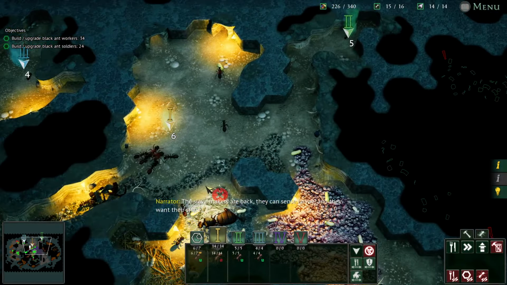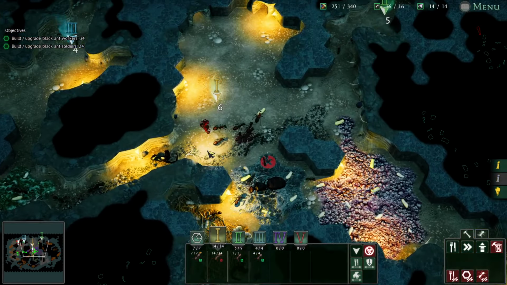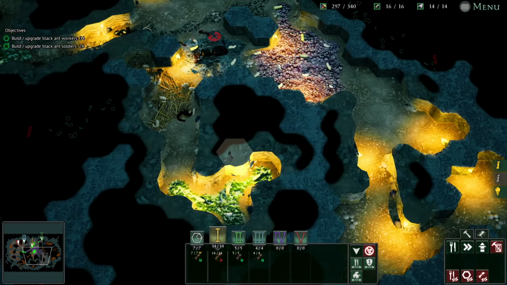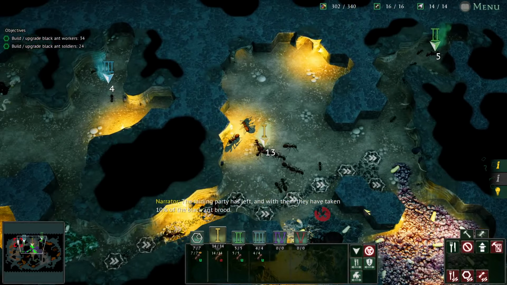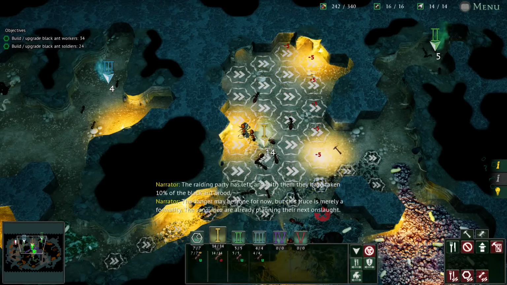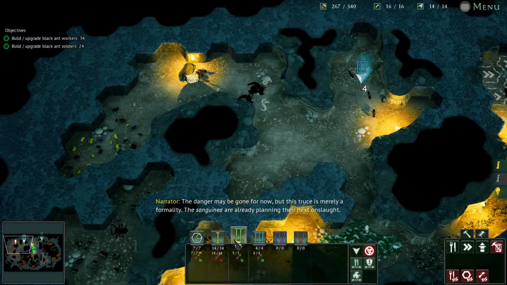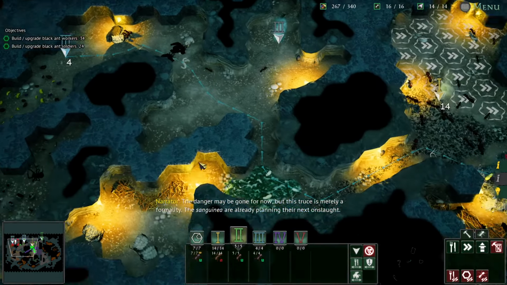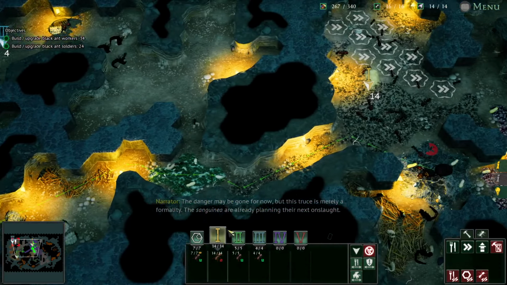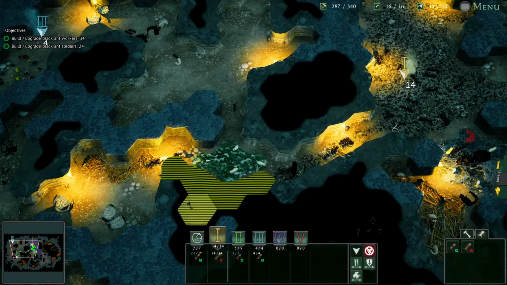Okay, can I get there in time? Destroy one of my larvae. Get in. Wait, there we go. The raiding party has left, and with them they have taken 10% of the black ant brood. The danger may be gone for now, but this truce is merely a formality. The Sanguini are already planning their next onslaught. That was 10%? Okay, probably don't know how percentages work.